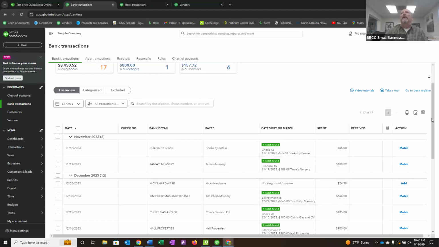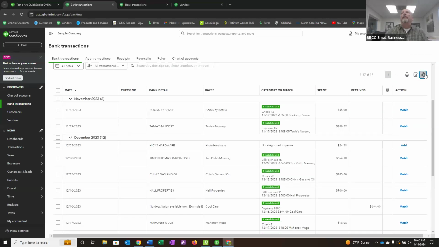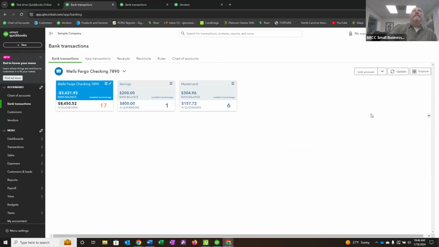So I always go to the baby gear and get things turned on that are going to help you. So showing the bank details, copy the bank details to memo, show suggested rules, that's fine. All right. So I'm going to turn off grouping for right now.